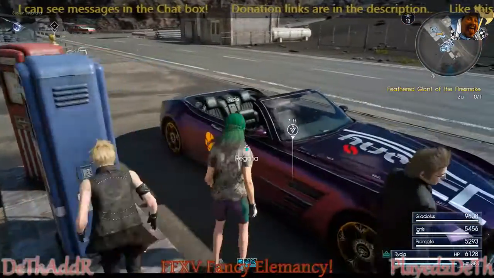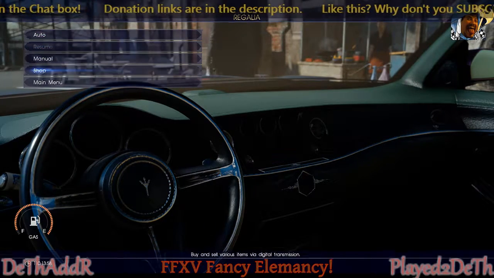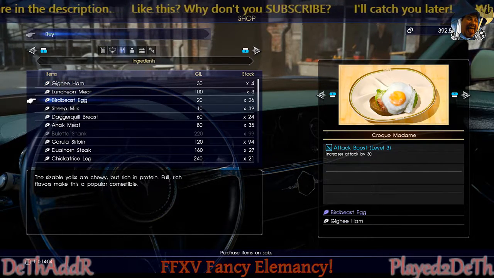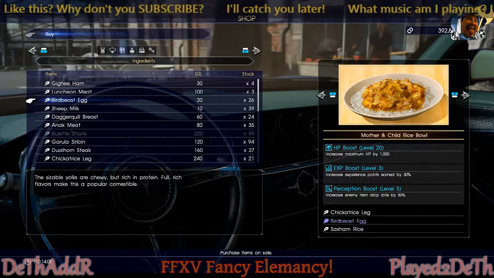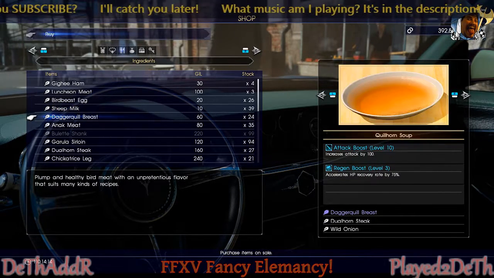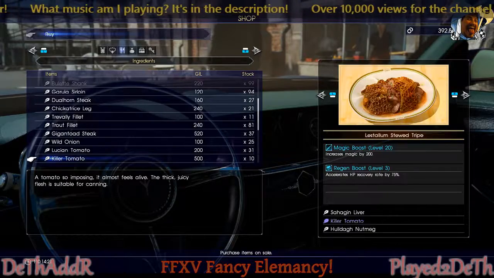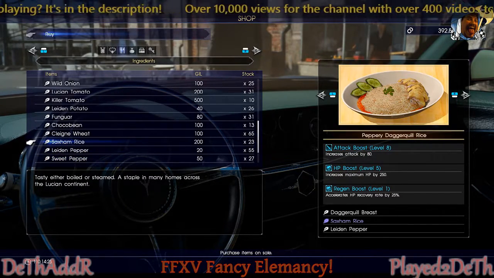Okay, now you remember the mother and child dish that I made? You go down here to the shop. By the time that you get here, the ingredients that you need are bird beast egg, which you have right here. Let's see, bird beast egg. I don't think it's the Dethaddr quill breast. No, is it the chickatrice leg? There it is. The chickatrice leg and the Saxum rice. Boom, they're all stuff you can buy directly from your shop in your car.